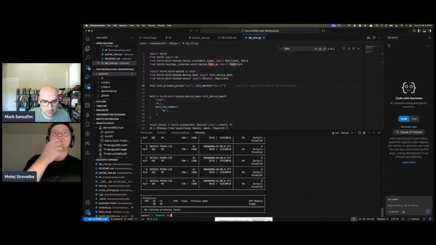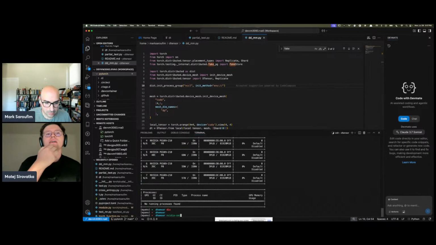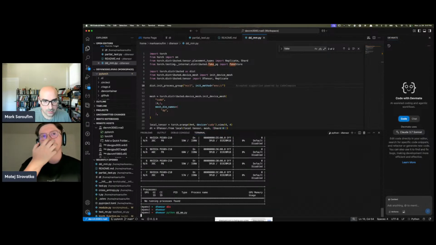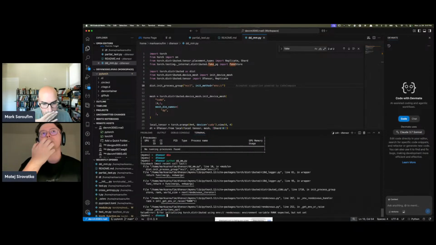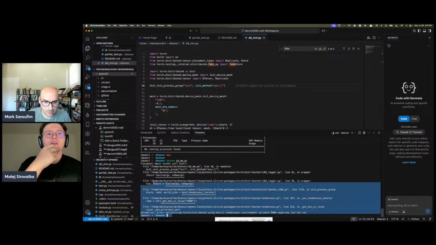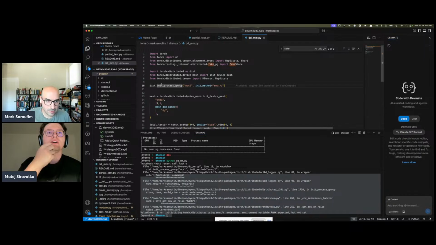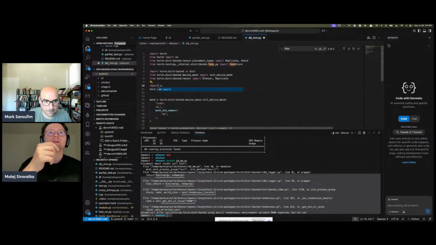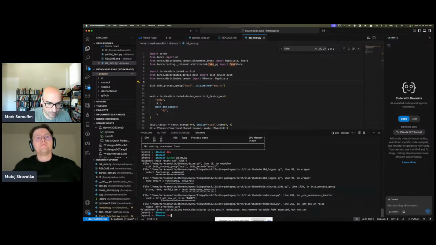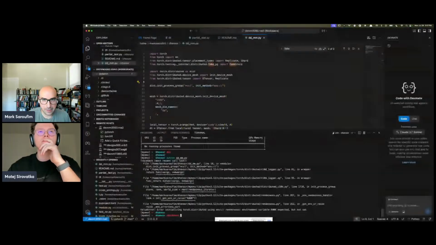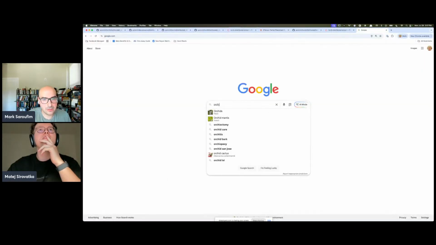This is fine. What the init method means is that when you do torchrun, it sets rank, local rank, and world size for you, and init method env means it's going to take it from the environment. That's why you need to run it with torchrun. I see. I probably need a proper torchrun command, right?